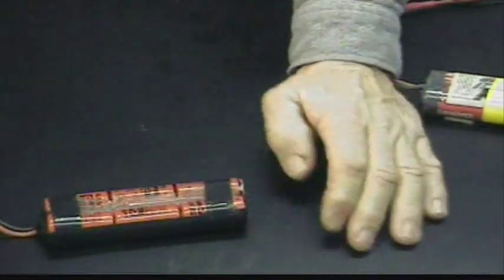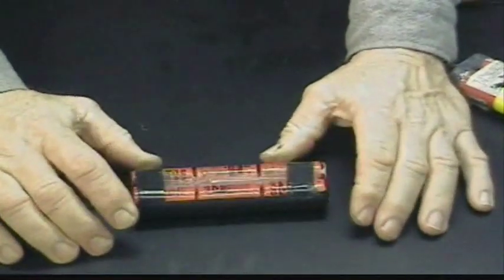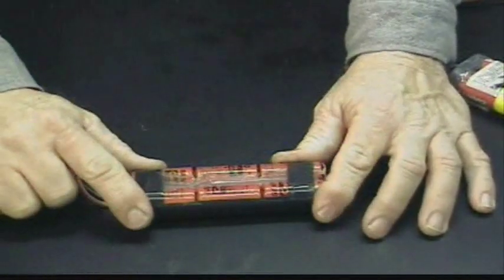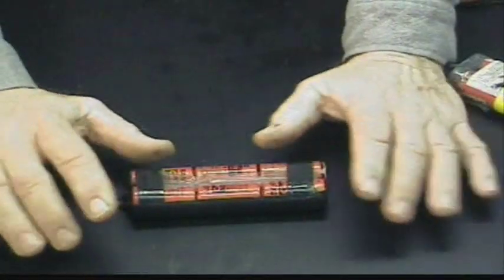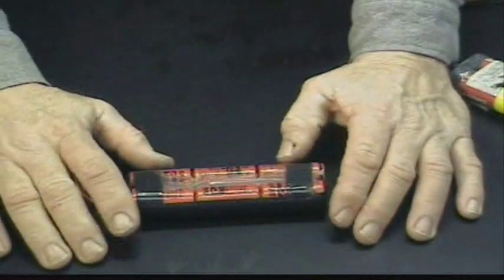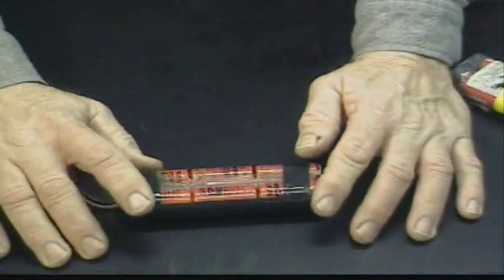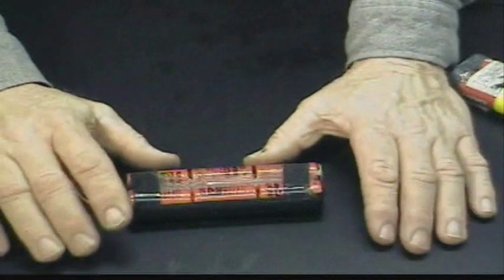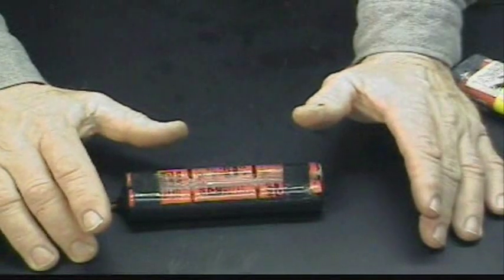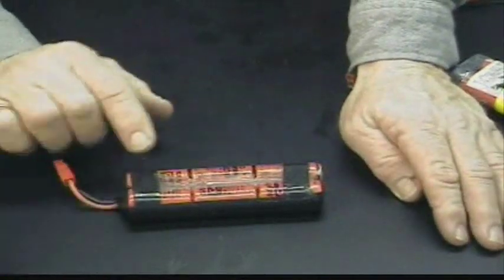This one here is an old NiCAD — it's a 1400. When I first started racing dirt buggies with my first RC-10, I started out with a Tamiya Frog. This is what was available, and it would give you enough amperage to run a motor and get those buggies really popping. Your regular flashlight batteries won't produce enough amperage to run an RC motor even on a 10th scale car, but these will.